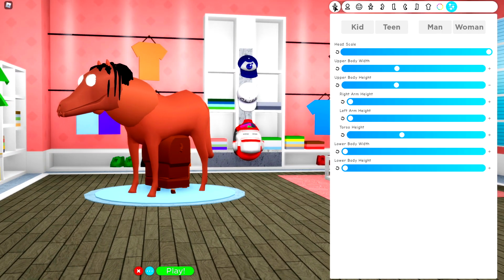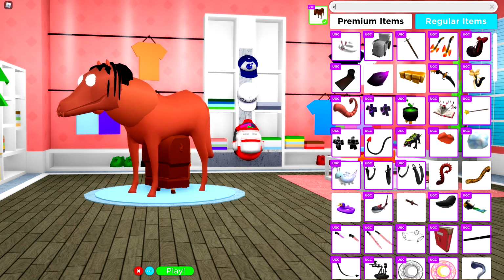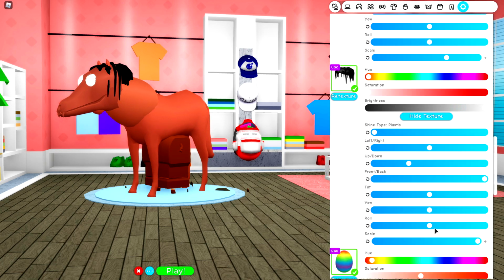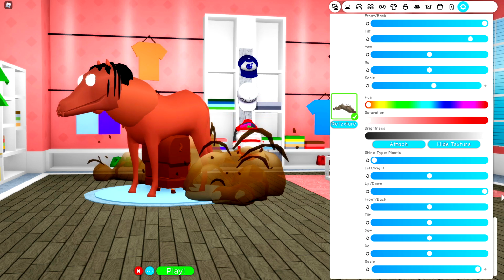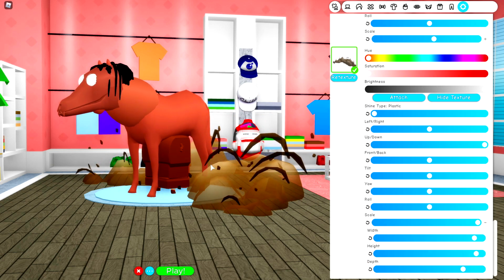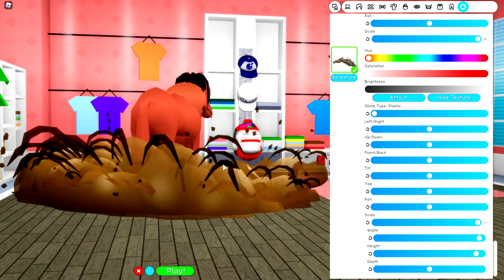So what I devised was, if you come to the clothing selection and re-equip the waist item, which was known as dirt, like this, you can actually use this in a weird way to cover it up. That's right, just attach it to a higher part of the body, maybe the top of the head like this, and then bring it down like that. And make it as big as possible. And then what I recommend you doing is just equipping this a few times. Something like this, it just covers up from the back a little bit.